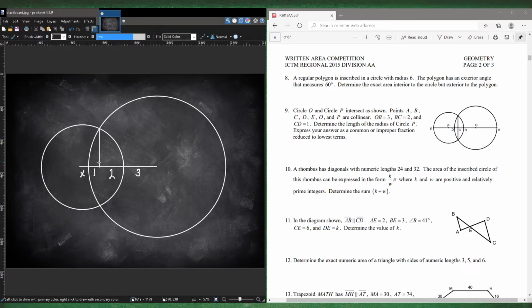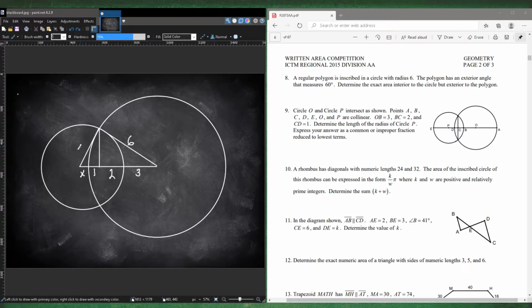Well, since I see this height, I'm going to make a right triangle right here, and another right triangle right here. So what is the length of this? Well, that's just the radius of this big circle, so it's 1 plus 2 plus 3, which is 6. Now, what's the length of this? That's the radius of this circle, so the radius is x plus 1 plus 2, so that's x plus 3.